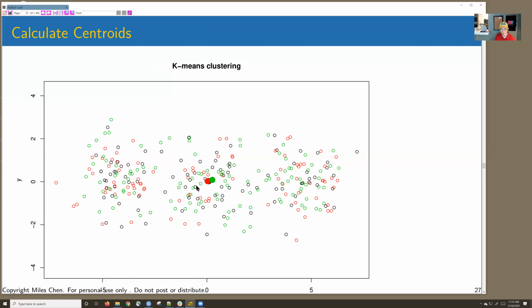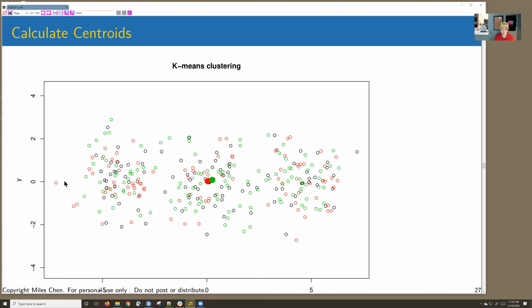to belong to the cluster whose centroid is the closest, okay? So we start with one of the data points. We say, which centroid is closest? We measure the distance and we go, okay, green is the closest, black is next, red is the farthest. The difference between the distance to green and red is not great, but we would definitely say green is the closest centroid. We go through every single data point, and pretty much all of these data points over here are going to say green is the closest and red is the farthest.